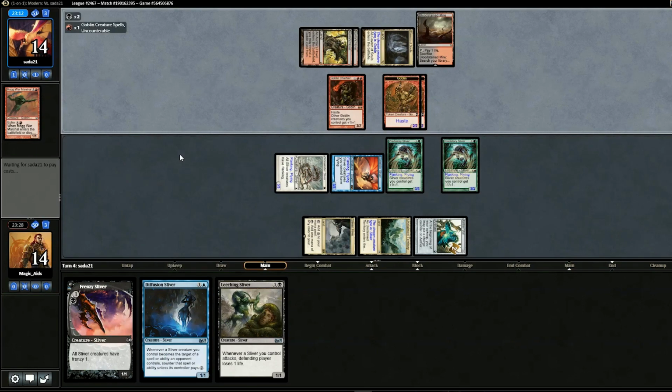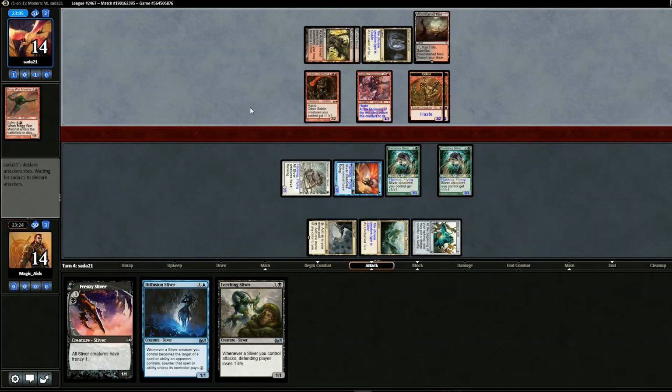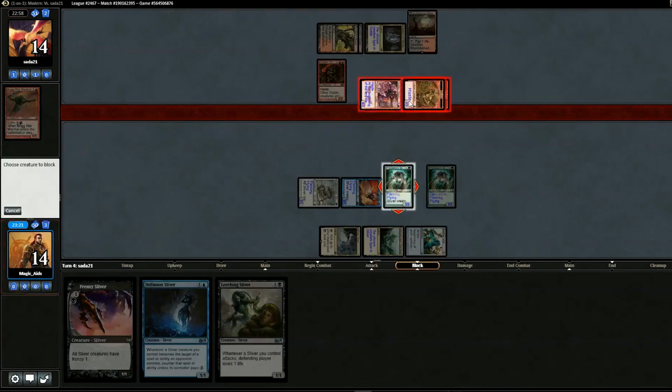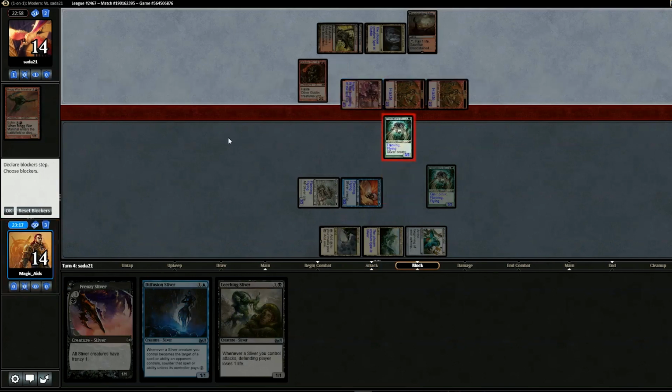And what is this? Goblin Heel Cutter. So target creature won't be able to block this turn, but what, he swings with everything? No. Yeah, wait, what? Okay, so that can't block, but we can block one of these little guys, right? What could he have? Is it worth blocking? Yeah, we'd be at 6 if we don't block.